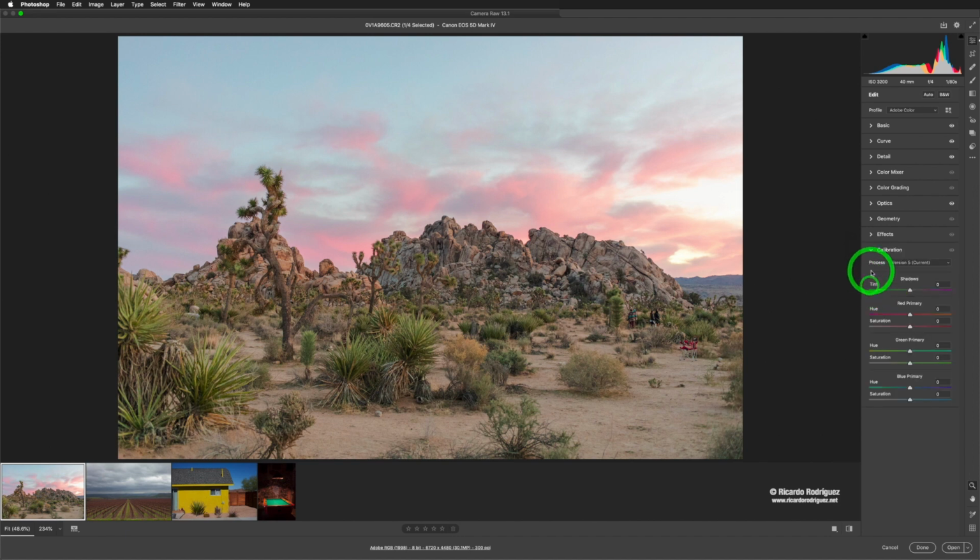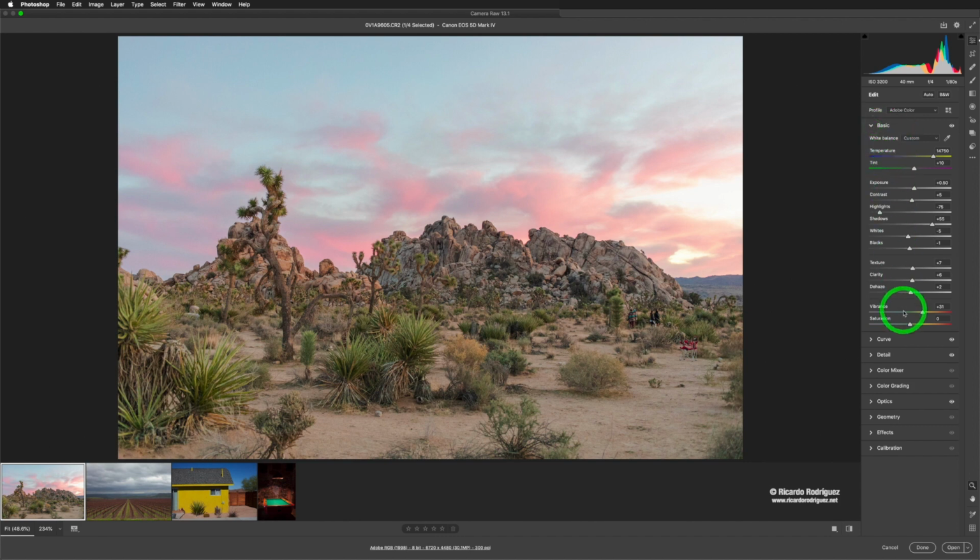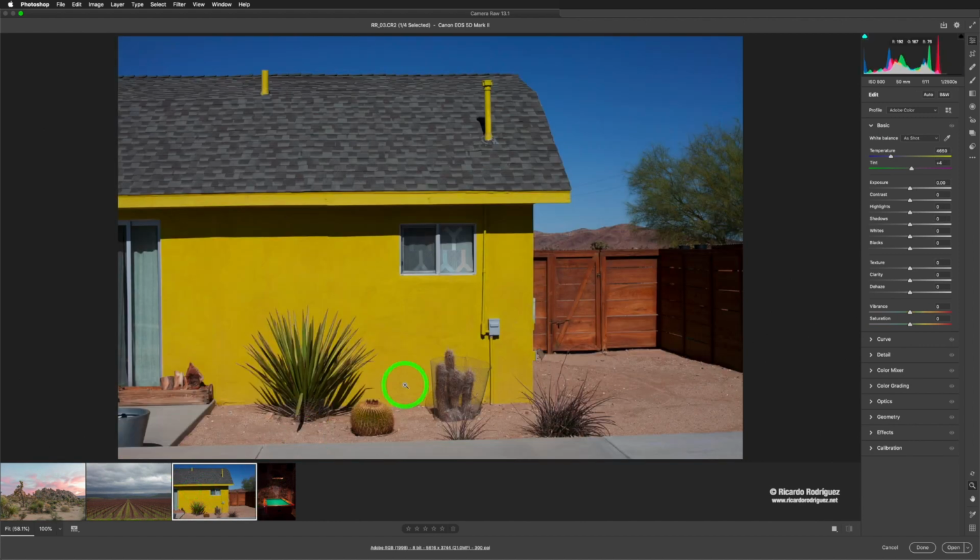And then the same with calibration, the shadows and all that. I think all the things regarding color, I'd rather do in Photoshop. So I think the basic panel here is the one that you should focus on the most. And there are a bunch of other tools that you have here on the side. Let me go to a different image just to play with it a little bit. Let's assume this one. Let me just show you one thing that I think will help you.